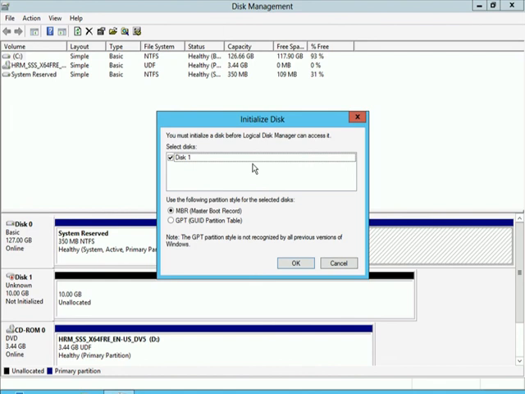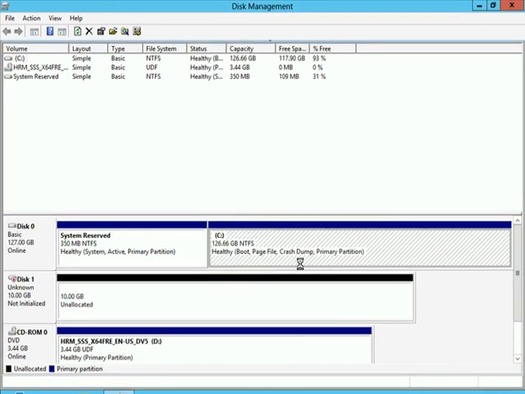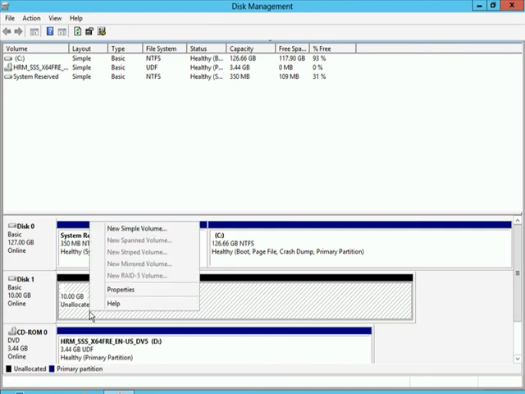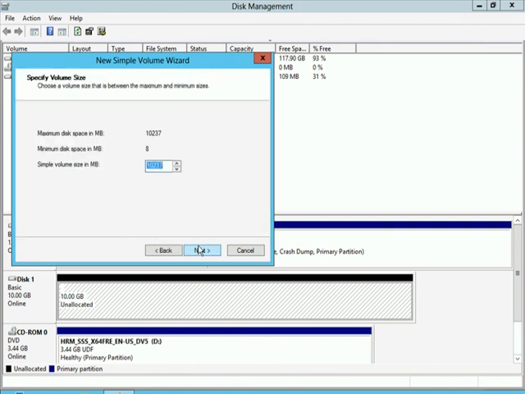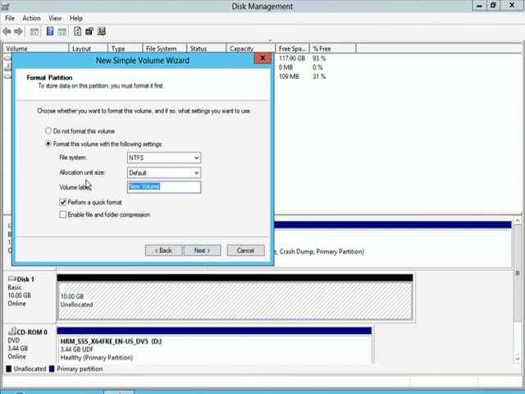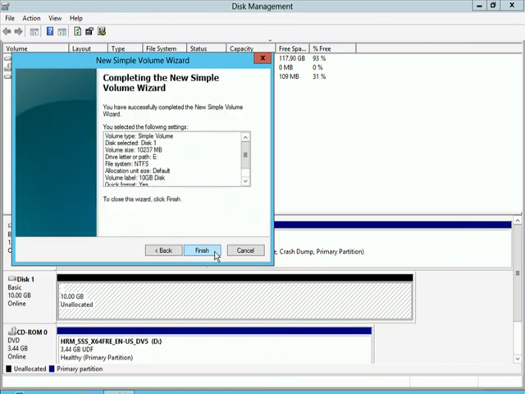And ta-da, it says it's found a new hard drive. So I'll say OK here to install a master boot record on that hard drive. Notice the size. It says it's 10 gigabytes and it's currently unallocated. I'll right-click on that and say I want to create a new simple volume. Just go through the wizard here real quickly. We'll use all the space. We'll assign the drive letter of E. I'll give this volume a name. I'll call it 10 gigabyte disk. I'll click Next here and Finish.